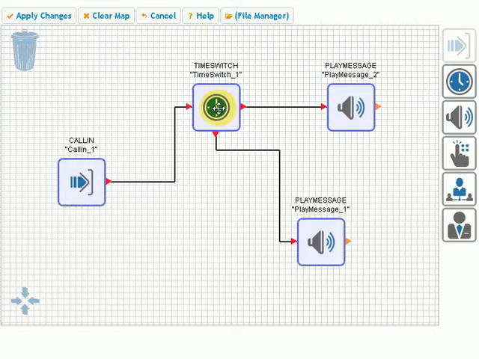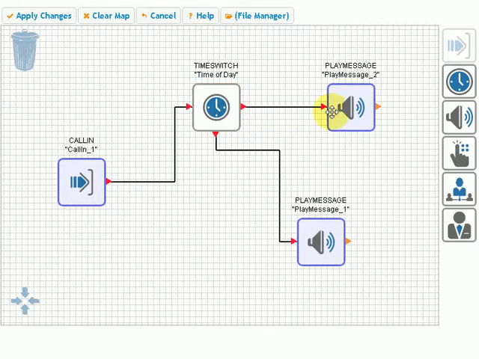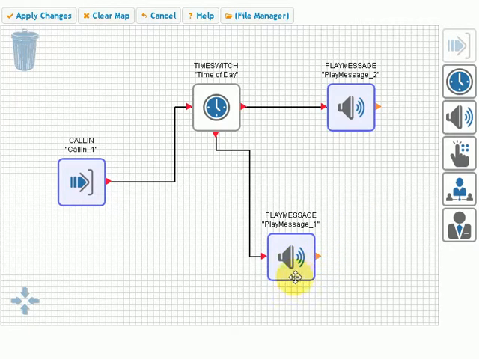You can see that when I click on this, the time switch has a name at the top. Every block has a label, so we'll call this time of day, for example. And then you have a range that you can open and close for this particular block, because its function is to switch based on the time of day or day of week. So you can change these values, and that means that on Friday you'd be open from 9 o'clock to 6 o'clock and it will switch to the regular output. Any other time it will go to the output, whatever is defined down here, whatever blocks are connected will be the next one. So this indicates, now you can see that the color has changed to gray.